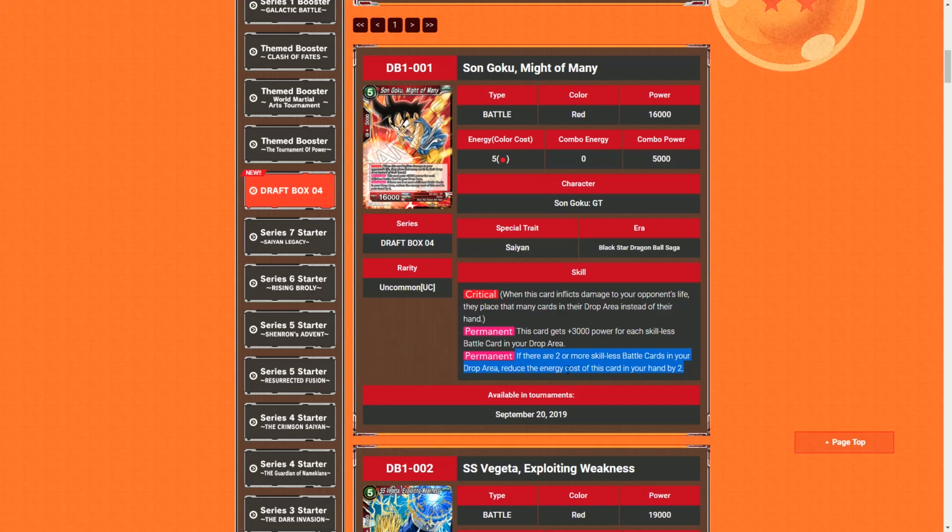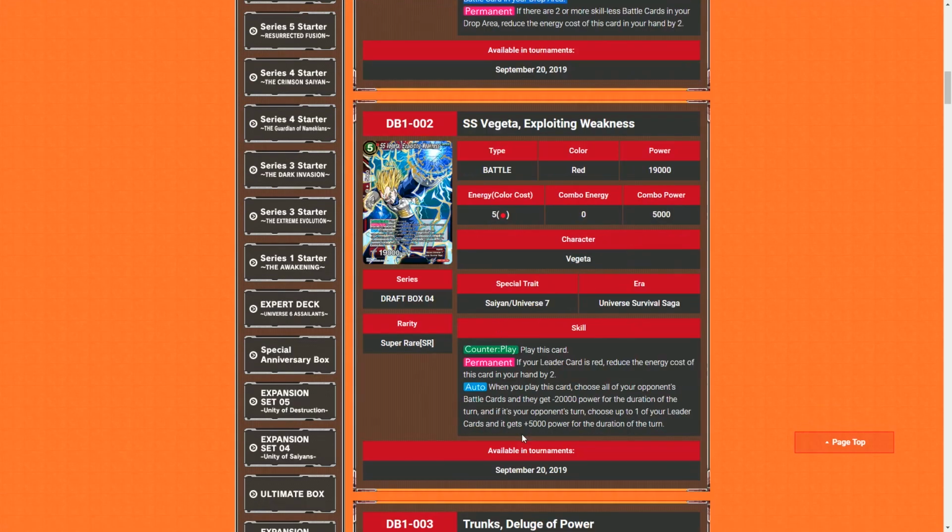You know what this is good for? This is good for Mars Saiyan. Mars Saiyan do play with skillless, because you could use it, but it has to be in your drop area. So I'm not too sure. Maybe, let's see. Right off my mind, I can't think of anything that I can play with right now.